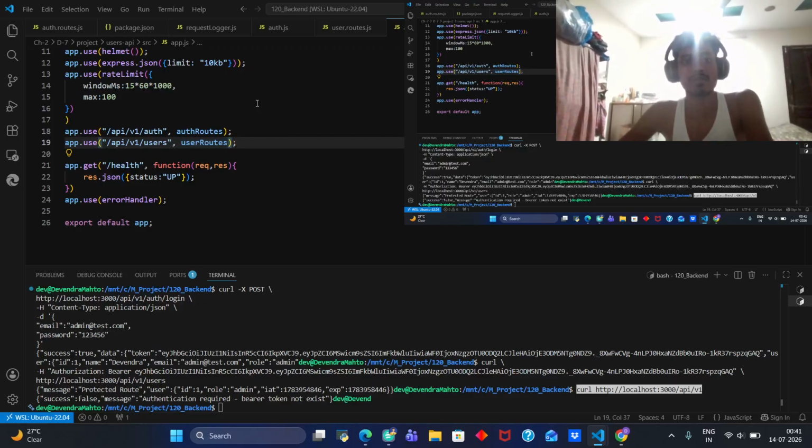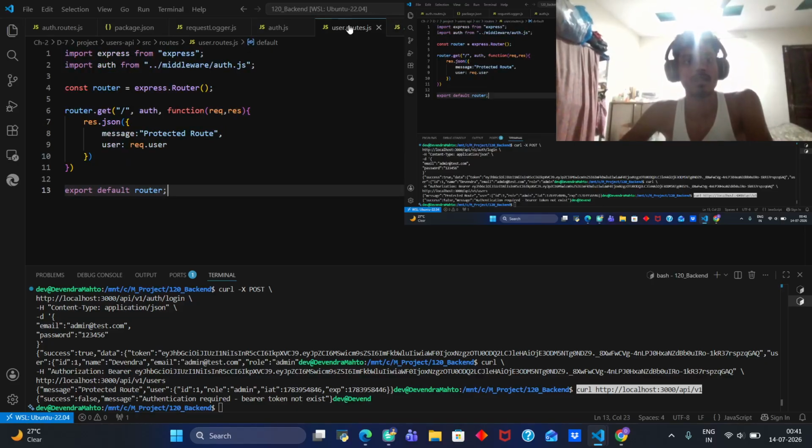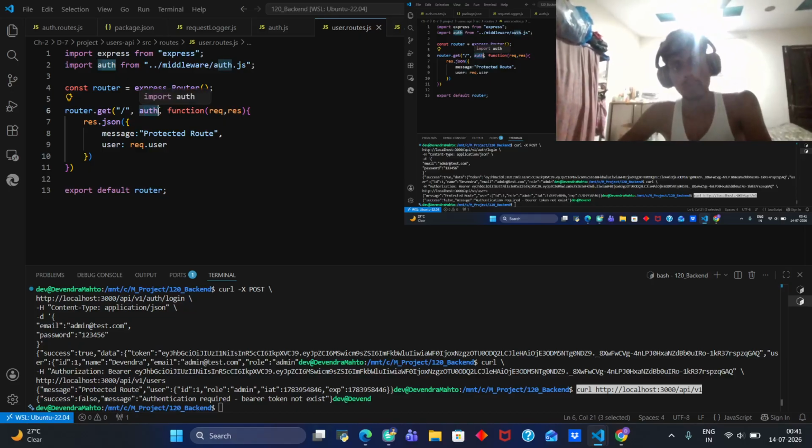This route will go to the user routes.js, where first the token will be verified, whether the user is valid or not.